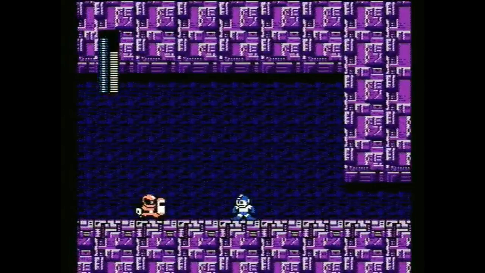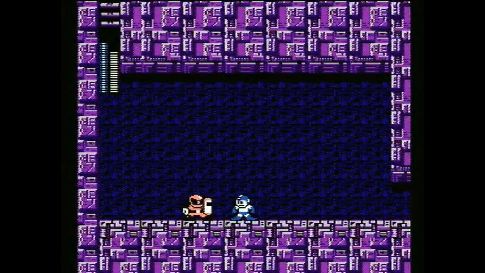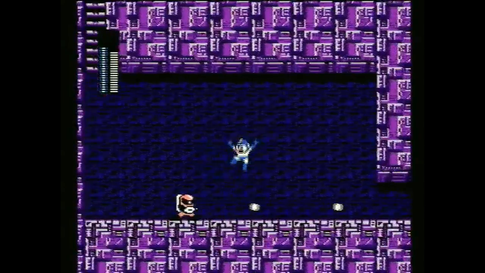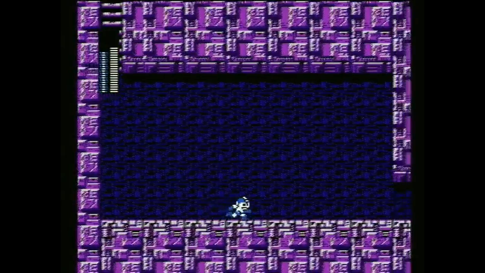Now up here, I get to show off that the air shooter is an excellent way of dealing with sniper armors. It can kill them in usually 1 to 2 hits. It's very good, much better than the Buster is at it. It's not quite as good at getting rid of the returning Sniper Joes, but it can do the job there too.